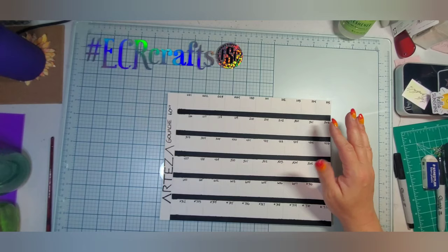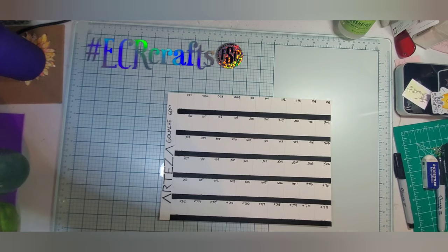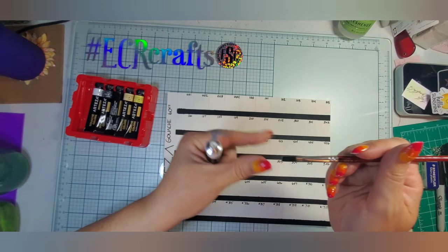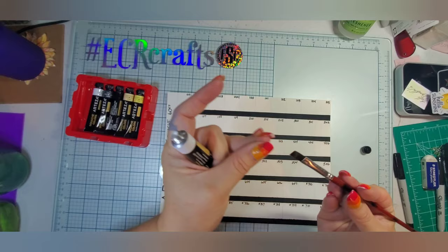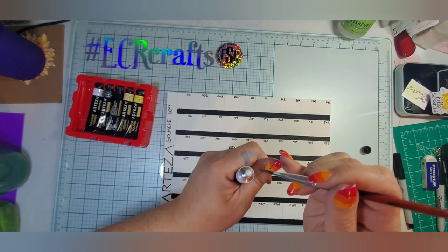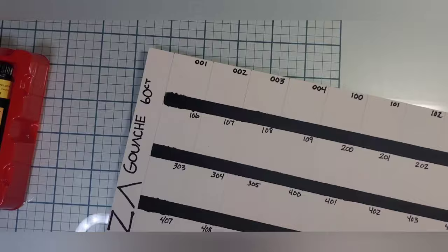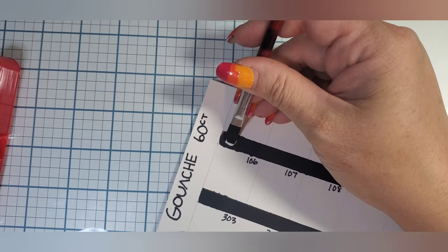I'm going to swatch with you a couple of the colors. I'm gonna start with, of course, number 1. Let me get this out over here. And all I'm gonna do is I'm gonna pop the lid, make sure my paintbrush is semi-dry, mostly dry, okay? Like if I squeeze it, I'm not gonna get a water bubble, but I will feel water on my fingers. And I'm just gonna give a gentle squeeze, just enough to grab. And then let me zoom in a bit. Yeah, look at that. Okay, and I'm gonna start right here and just pull it up, okay? Just like so.